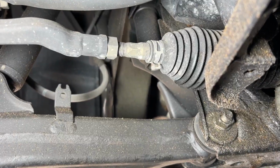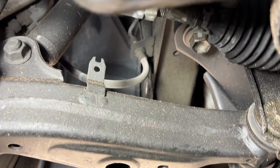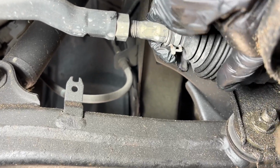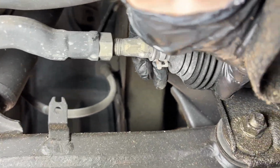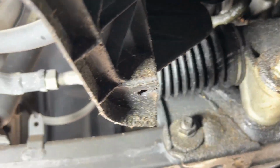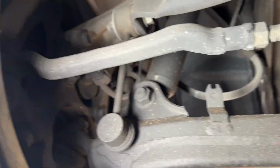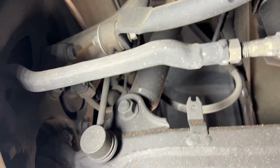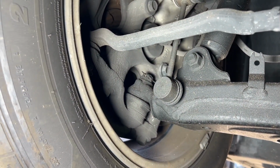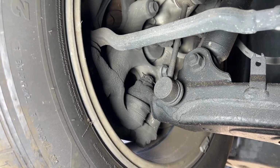Now let's take a look at the suspension, and then also we're going to take a look at some stuff on the top side. So more good news in here. The steering boot, when the rack was bad on my Land Cruiser, was filled up with oil, and there's nothing in there in this case, which is great. It oozed out of the little bellows there. Tie rods are tight on both sides. None of these ball joints are leaking. That one's a little bit wet, but it's not actually leaking. It's just got some grime on it.